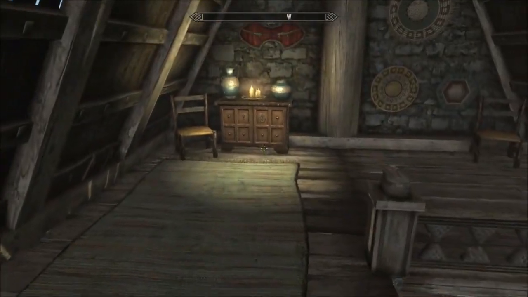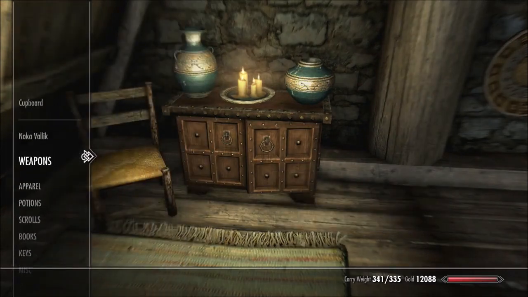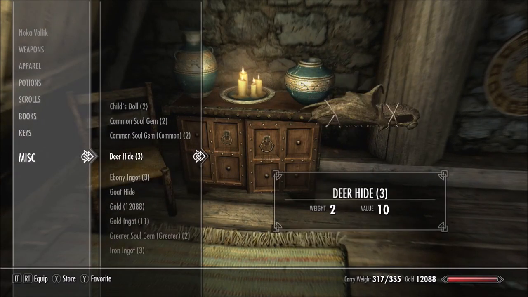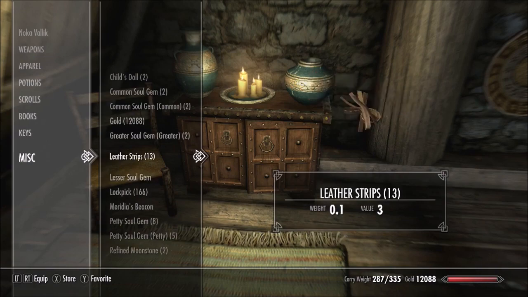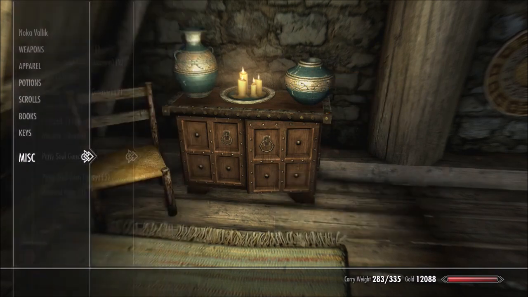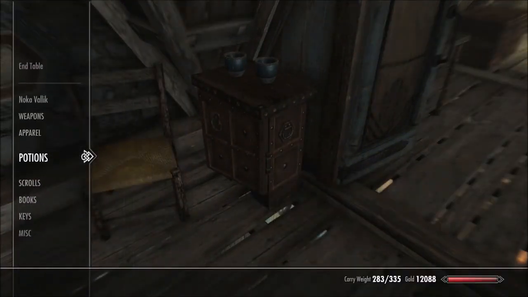Beautiful. All right, so there's those. Now to the mining stuff. This will be a big drop in weight as well because of all the ingots we're carrying. Yeah, and all the pelts. Deer hide, ebony ingot, goat hide, gold ingots, iron ingots, leather strips, refined moonstone. Hey, just like that, the weight is fixed.